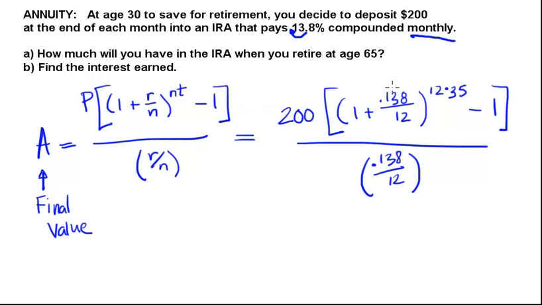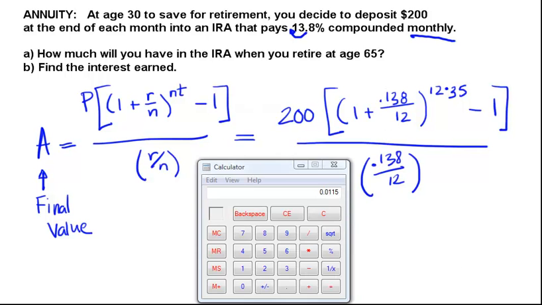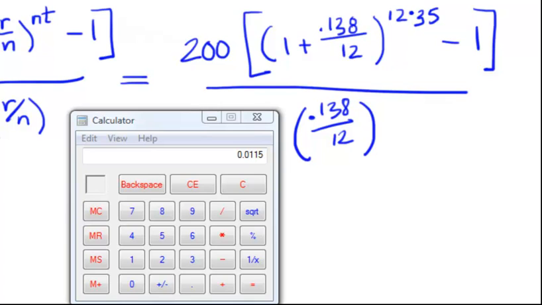I brought up the calculator here on my computer and I simply divided 0.138 by 12, and this is what I came up with: 0.0115. Then what we do next, before we do the exponent, is we add 1 to that, and we get 1.0115. As I'm doing this, I'm going to leave as many decimals on my calculator as possible. Don't do any rounding until the very end of the problem.